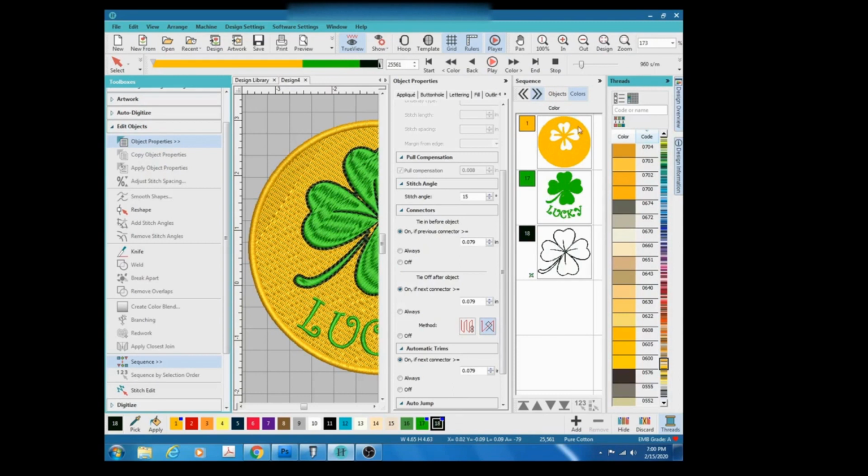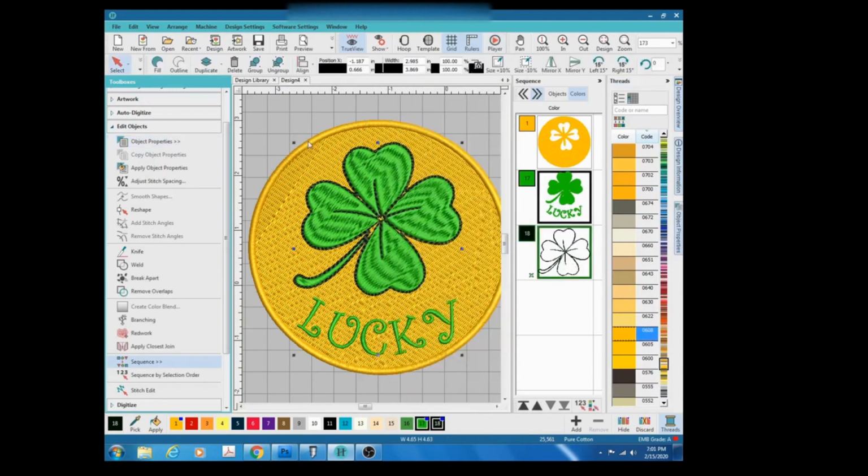So after it does all this gold right here, it's going to stop and prompt me to put in the green thread. And then after I do that, it's going to stop and prompt me to put in the black thread. And then I'm done. That is my true leprechaun St. Patrick's lucky coin.